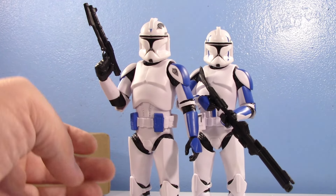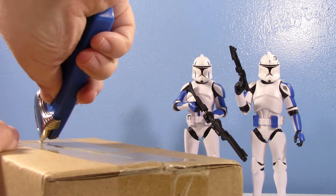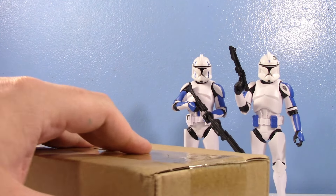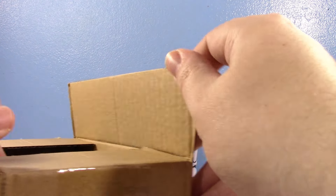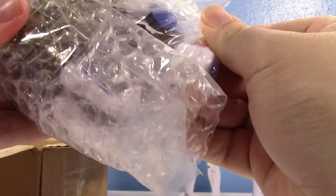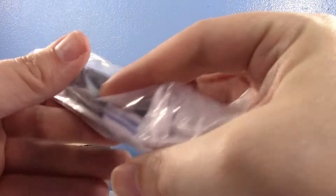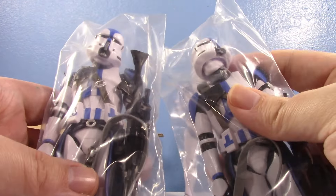I'm pretty happy to have Mixer and Red Eye for my Black Series 501st collection. However, I feel like these guys are not the star of this episode — this is the star. I had to make a choice with getting this figure because they had two available. I was literally about to order one, but I'll wait until tomorrow — and when I went back the next day they had changed the helmet design and it didn't look good. AliExpress has done the Order 66 multi-pack airborne 501st.